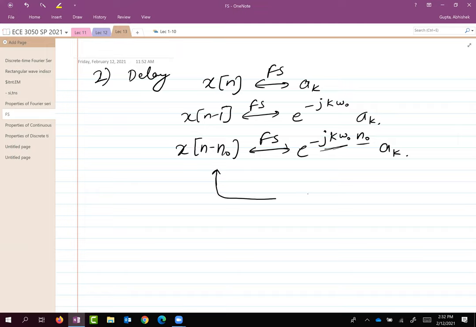Yeah, go ahead. So in your first example for the x of n minus one, it's negative because we're multiplying by a negative one on the Fourier transform for the exponent. Right. Okay, so what you're saying then is in the second example, that n naught is treated the same way as we treat that negative one. Right. That's right. Thank you.